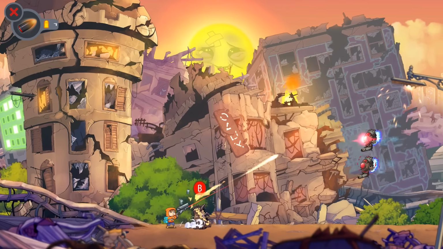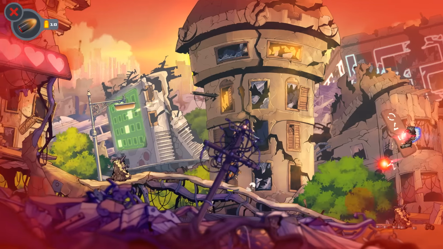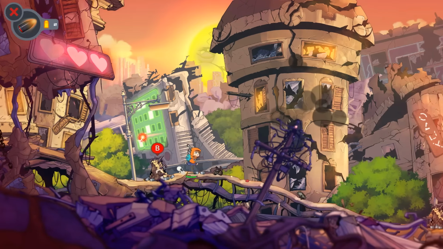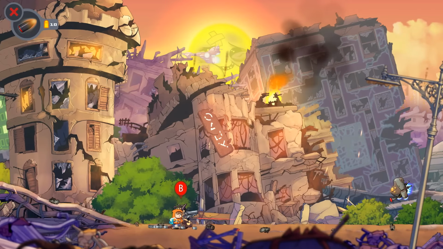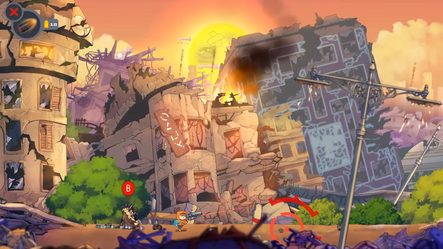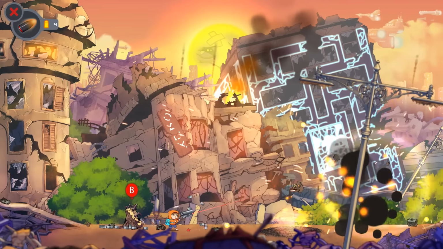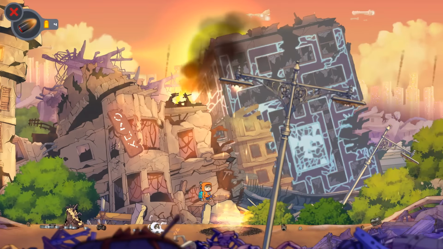Try and avoid getting shot. There we go. Just keep reloading, keep shooting. That's all you need to worry about. Try and take out this guy whilst his back's turned. Come on, where are you? There you go. No grenade drop this time? No, we're alright.